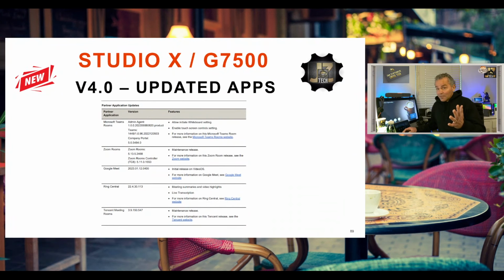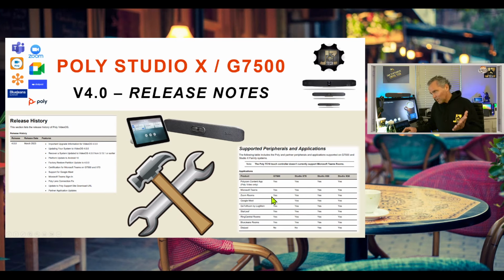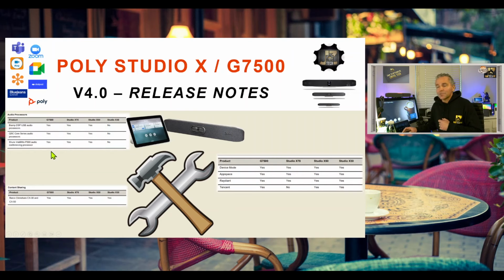Now, further, a lot of things happened. As I usually said, just watch through the release notes. You can find all the different versions in the release notes. These are all mentioning in the release notes about what specific application is supported on what platforms. You also have the different external DSPs. These are also mentioned in the release notes, so always check it out. There's even content sharing support, so for the CX30 and CX50, all been tested in combination with the different devices. So that is also good to know.